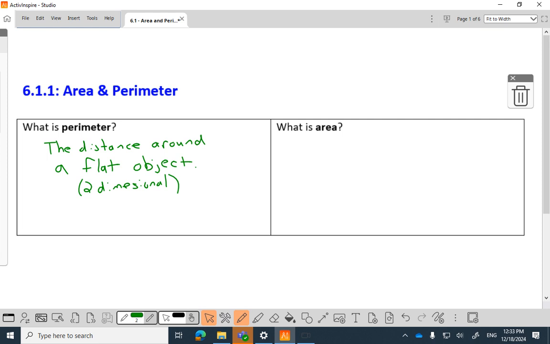Did you say painting? Or laying tile. Yeah, painting's the perfect example. Laying tiles is also one. We'll talk about both those in a second. But painting is, you're talking about the surface now. We're not just going around the outside, we're talking about the whole surface. And tiles, well, look at the floor.